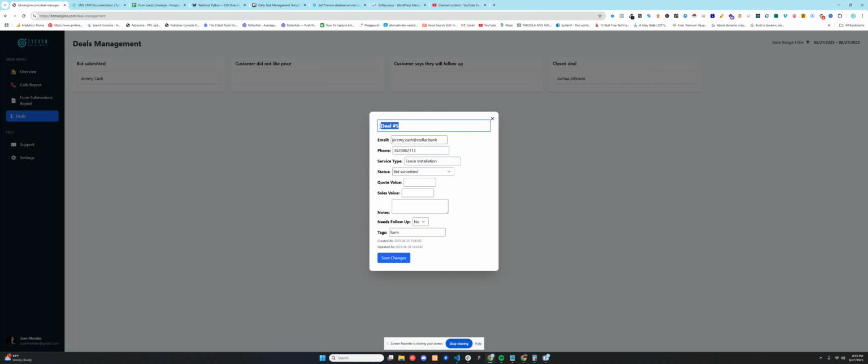You can actually come here and change it to the actual name of the lead. Okay, and you could change their email, their phone number. Well, you should leave this phone number just for record sake. And then it's going to show the status here. So if you want to change the status, you could do that directly from here as well.